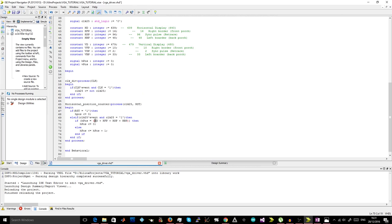So if the horizontal position is at the very end, because if you add these all together, you get to 799. Because we started at 0, it's going to be at 799, not 800. If it's at the end, reset. Otherwise, count. So it's just going line, back to the beginning, do the line of pixels, back to the beginning. It's not going down yet because the vertical position hasn't been done yet. That is the next step.